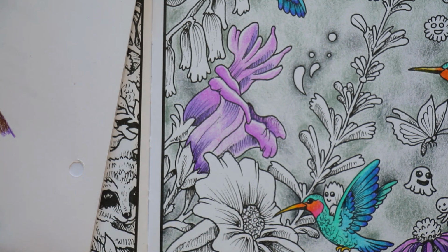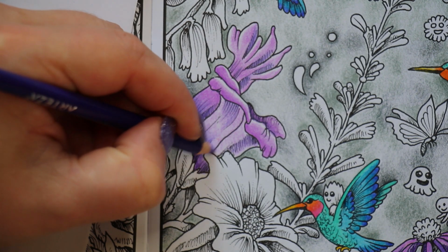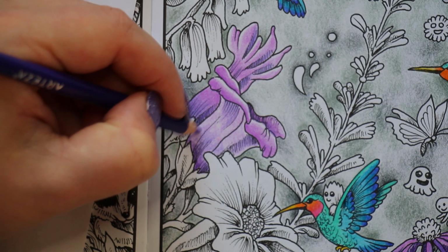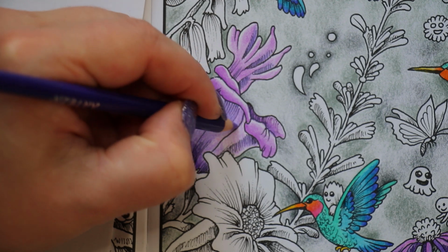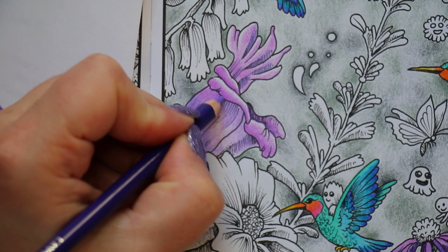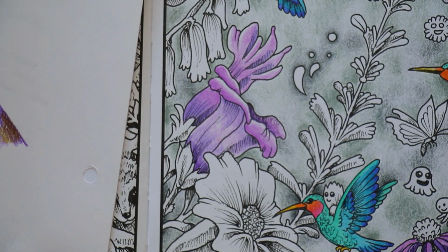Less is more. So I'll go back to my lavender now and just start to bring this up. Now I want this to go all the way up, because these top parts of the petals are folded over. It is going to be darker under there, but I'm going to use the lilac to do this. So same principle as before, light layers, but just keep going back over it. I need to sharpen this up as well.